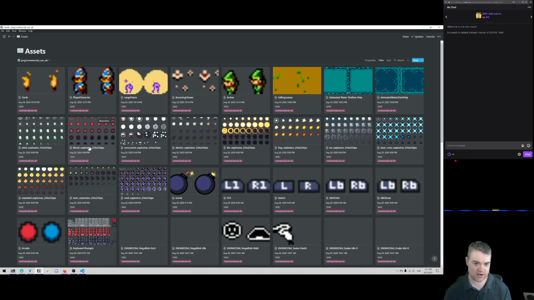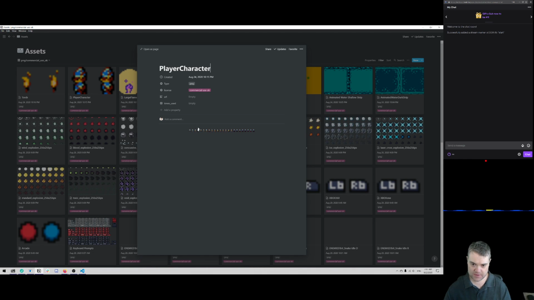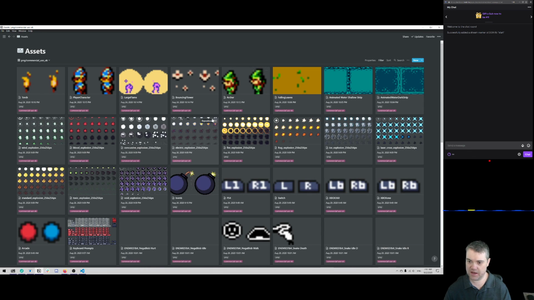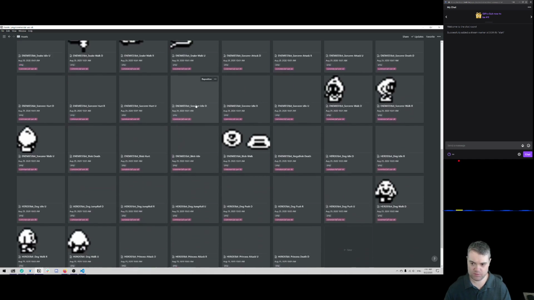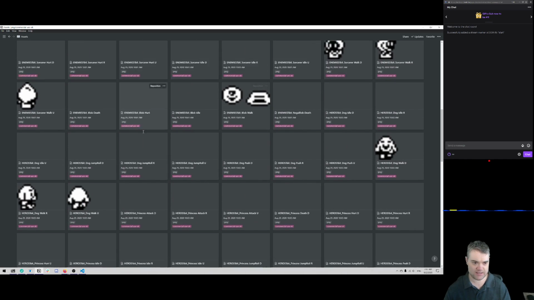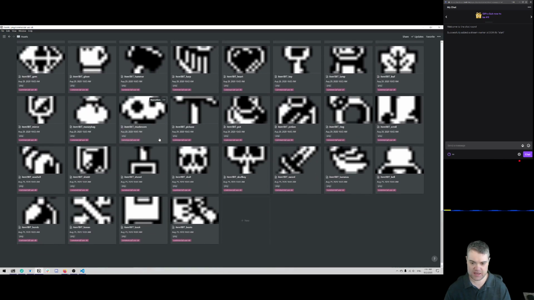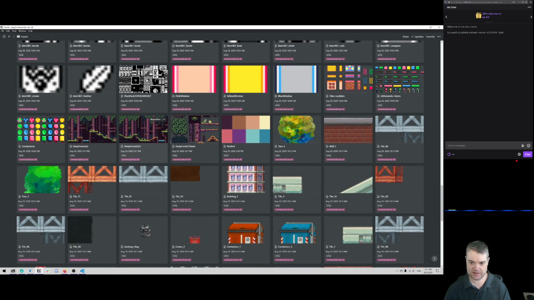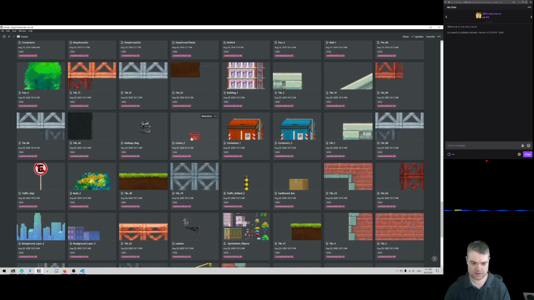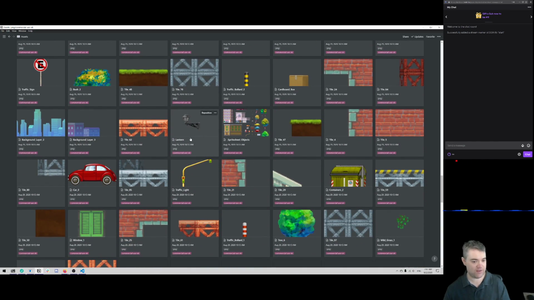So there's this player character. I could choose this one. It's fairly small. We could scale it up. Like there's the archer character. I think there was one more. I mean, there's black and white ones that we can use. I think that player character might be the best choice of what I have imported right now.